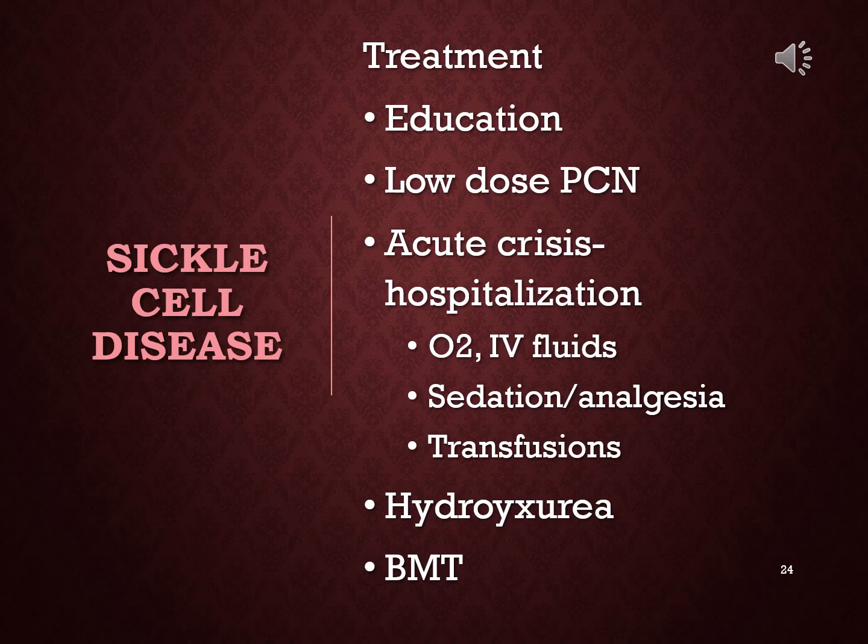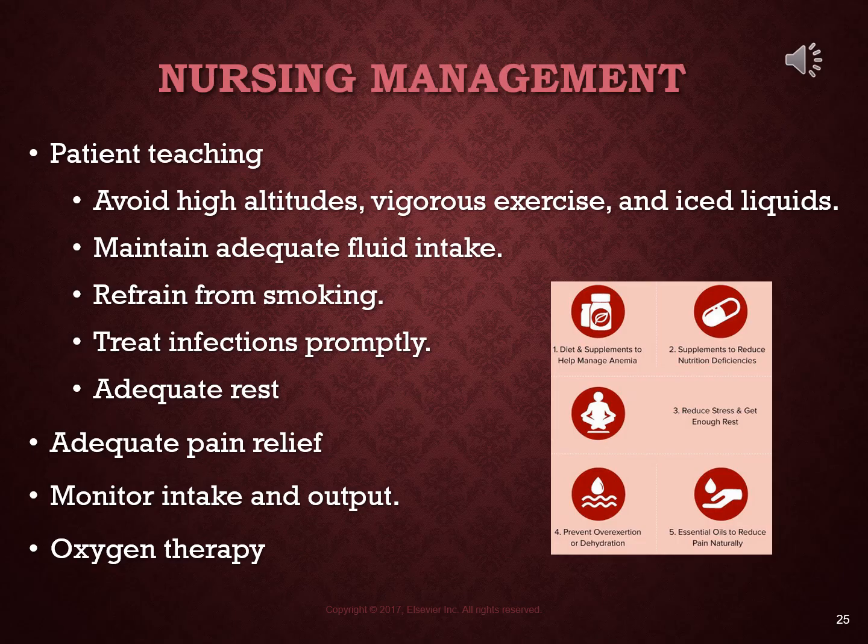They also use a chemotherapy called hydroxyurea, which sometimes they'll start in children, and it may decrease the crises. It's actually used in CML, ovarian cancer, melanoma, several different kinds of malignancies, but in sickle cell disease, for whatever reason, it decreases the amount of hemoglobin S. You can also do a bone marrow transplant in very severe cases.